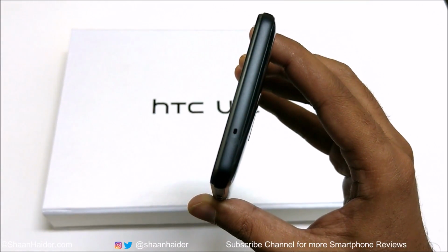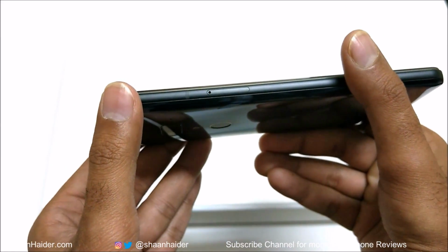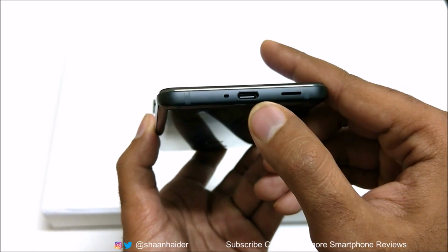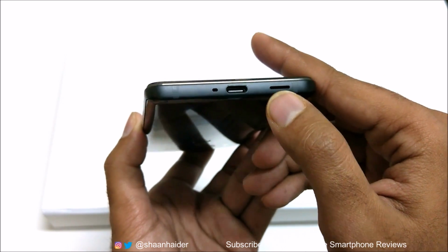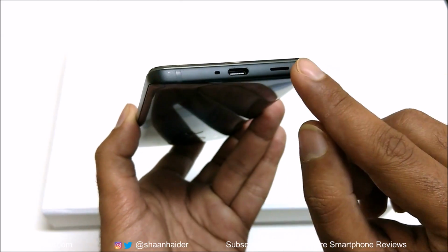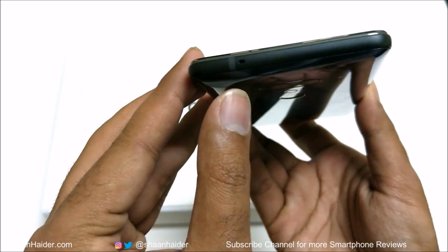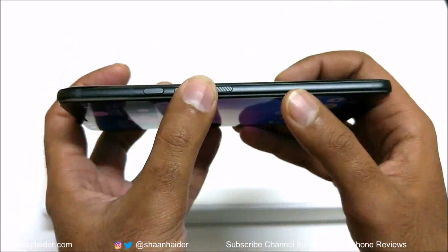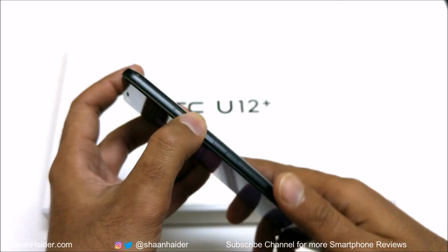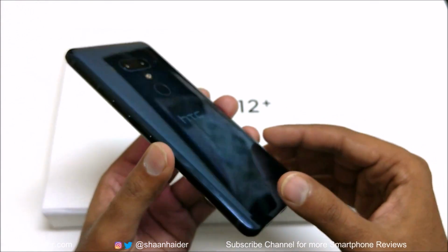At the top, what we got is a microphone once again. On the right hand side, there is a SIM card tray slot. At the bottom, there is a microphone once again, a USB Type-C port, and the speaker. You can see there are lots of antenna lines provided. Two lines are there at the bottom, then there is one antenna line here, there is one at the top, and there are 3 antenna lines, 1, 2, 3 on the right hand side, but still they are matching with the color accent of the device and they are not easily visible.